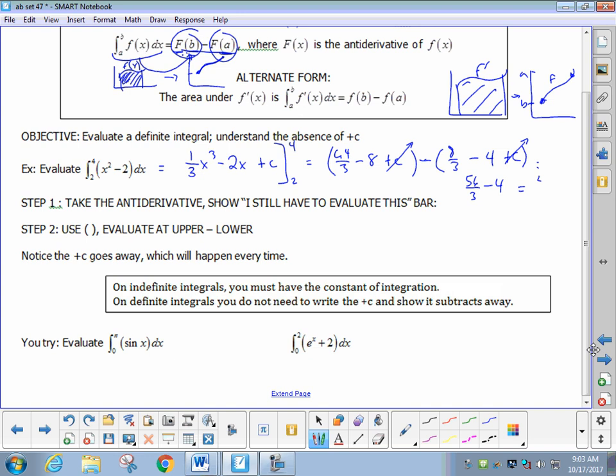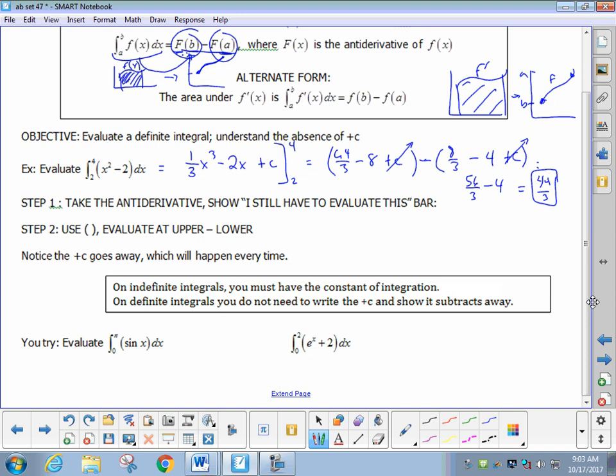There's going to be some arithmetic you're going to have to do. There are going to be fraction-heavy problems. I hope to goodness sake that you can do fractions, because you're going to do a lot. 44 thirds. Okay. Now, we just calculated the area under that parabola curve between 2 and 4, but we didn't even look at the visual. The plus C goes away every time.